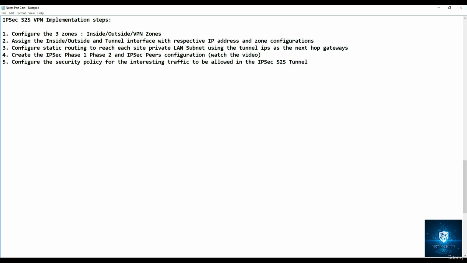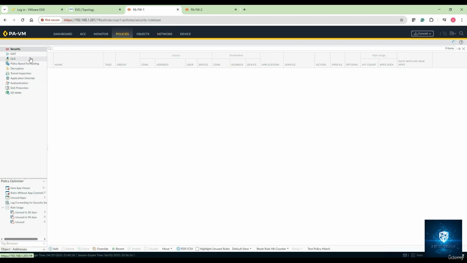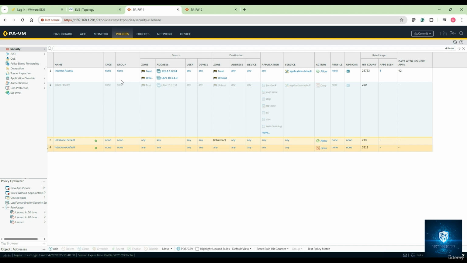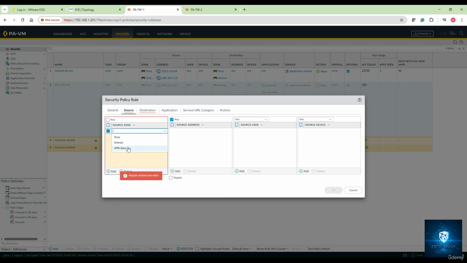So I need to configure the security policy to allow the interesting traffic, but just for lab purposes, what I've done is, under the security policy, I can add a normal policy which is say allow all, just for simplicity. Keep it universal. Source zone could be anybody: trust, untrust, or VPN.